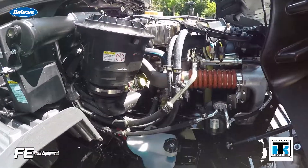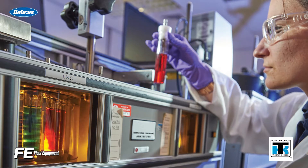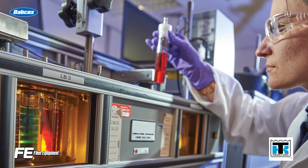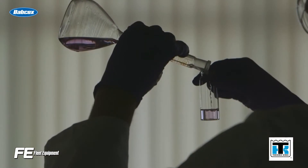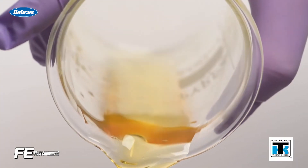Let's talk managing FA4 engine oils. With a year of the new American Petroleum Institute CK4 and FA4 oil categories under the industry's belt, it's a good time to take stock of the FA4 oil benefits. To date, API has licensed approximately 83 FA4 oils, which ensure that the newest category of diesel oils for use in on and off highway vehicles and equipment are available in the marketplace.